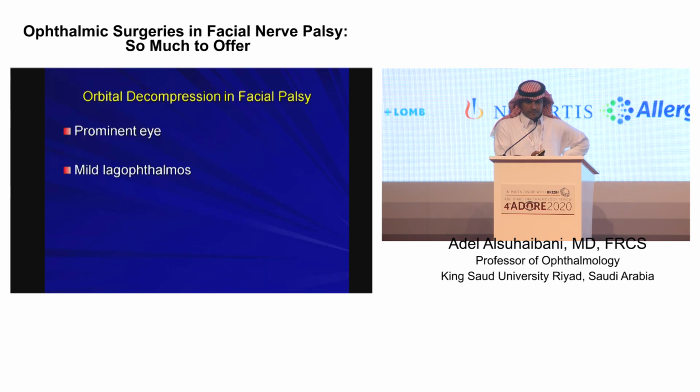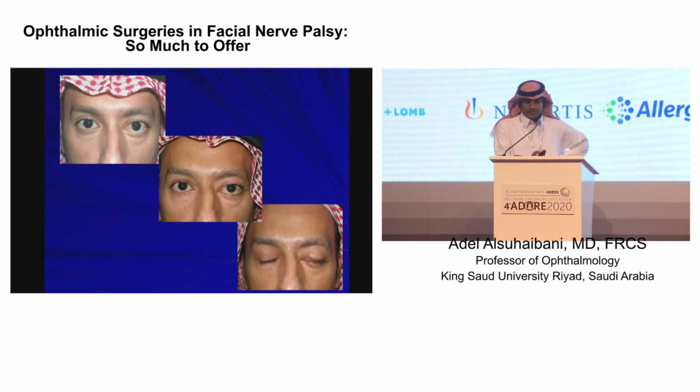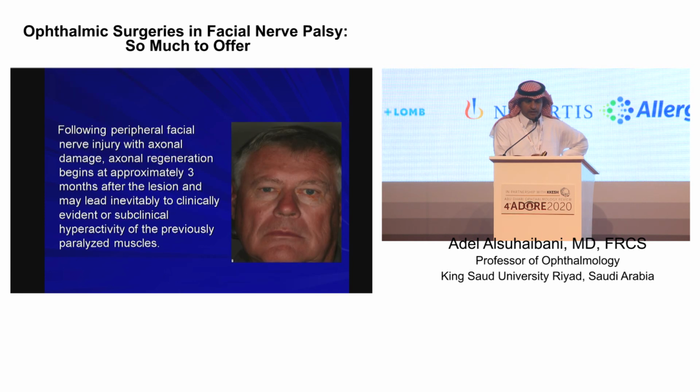I'm going to finish with this one. Sometimes orbital decompression can help these patients with facial palsy, especially, in my opinion, prominent eyes with mild lagophthalmos, like this patient. On the left side, he has some lagophthalmos and prominent eyes. So doing orbital decompression may help these patients improve both cosmetically and functionally.